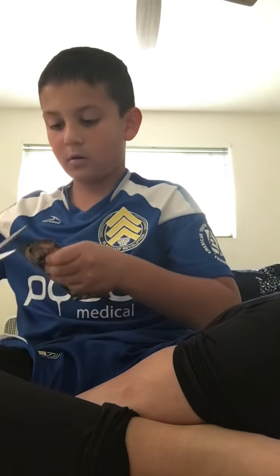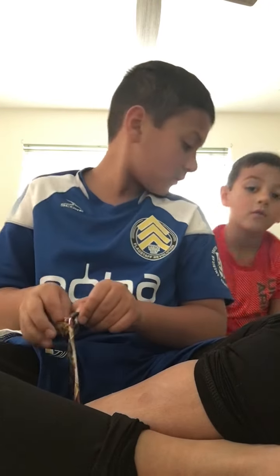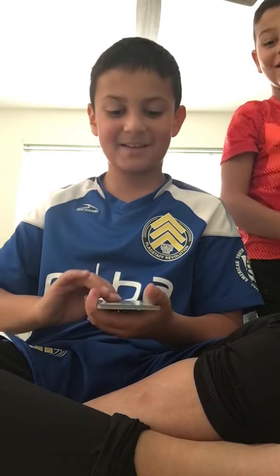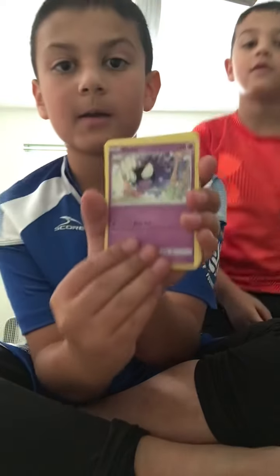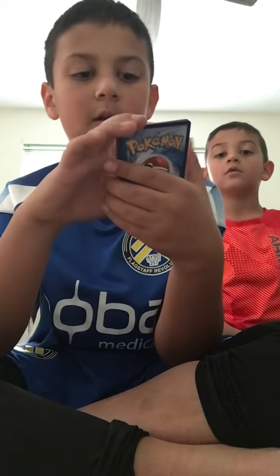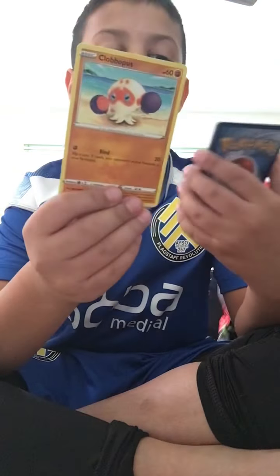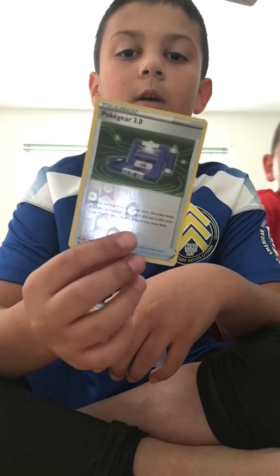Okay. It's a white deck. Here's the code card. Ghastly. Pawniard. Sizzlipede. This dog thingy, Yamper. This weird dog. I don't know how to pronounce this guy's name. Cloudpobus? I'm just going to call it that. Cloudpobus. Reverse holo rare. Trainer.